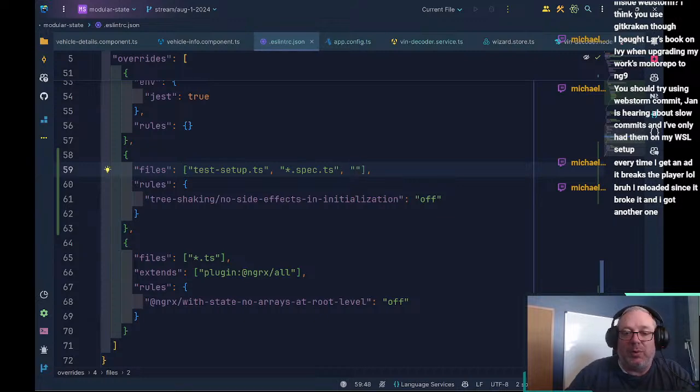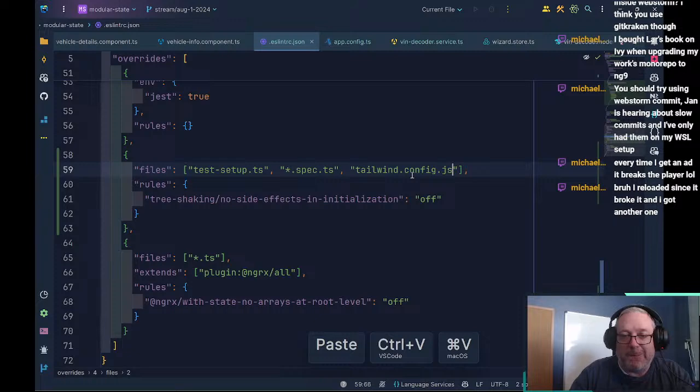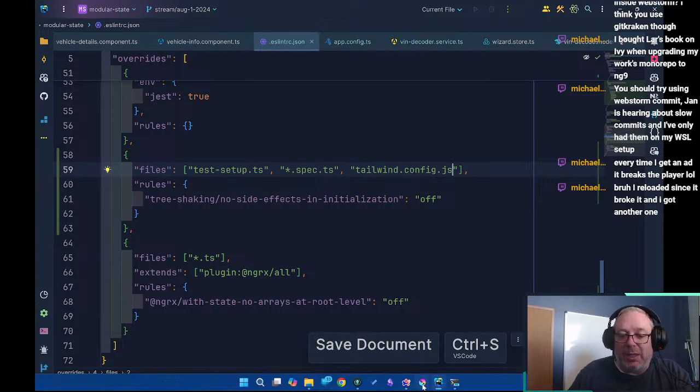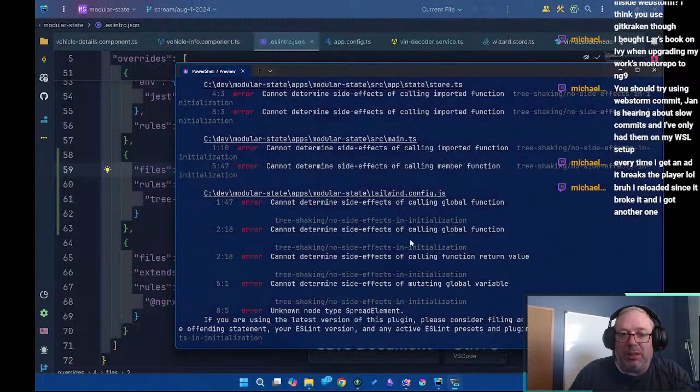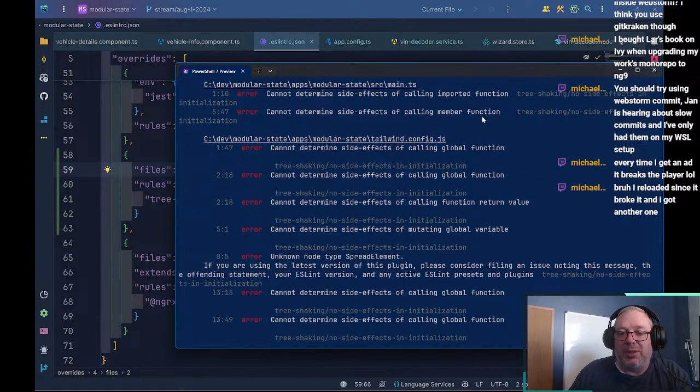So here we want to add tailwind config.js. And then the other thing is like our main.ts. We'll go take a look at that and store.ts.